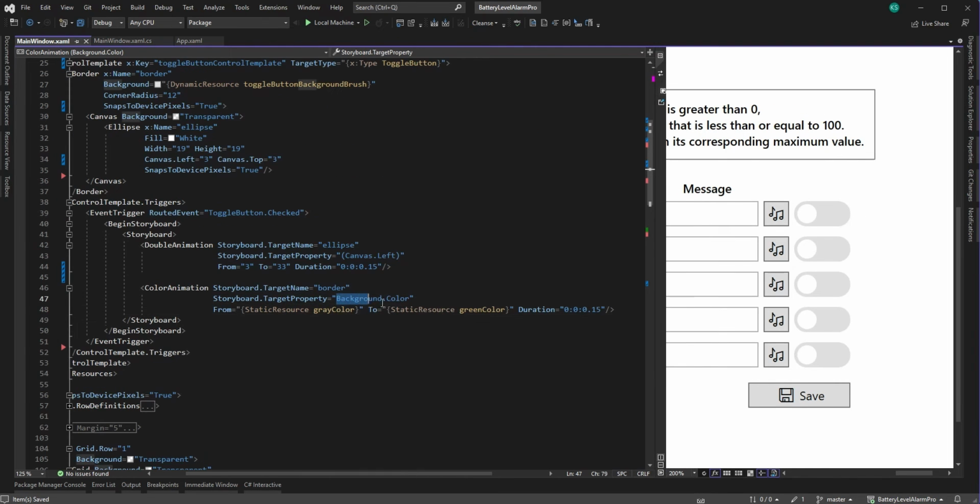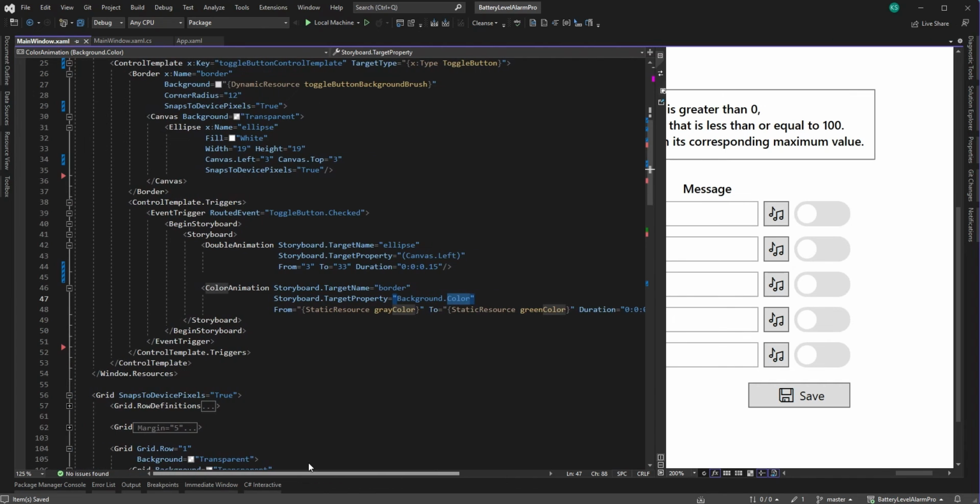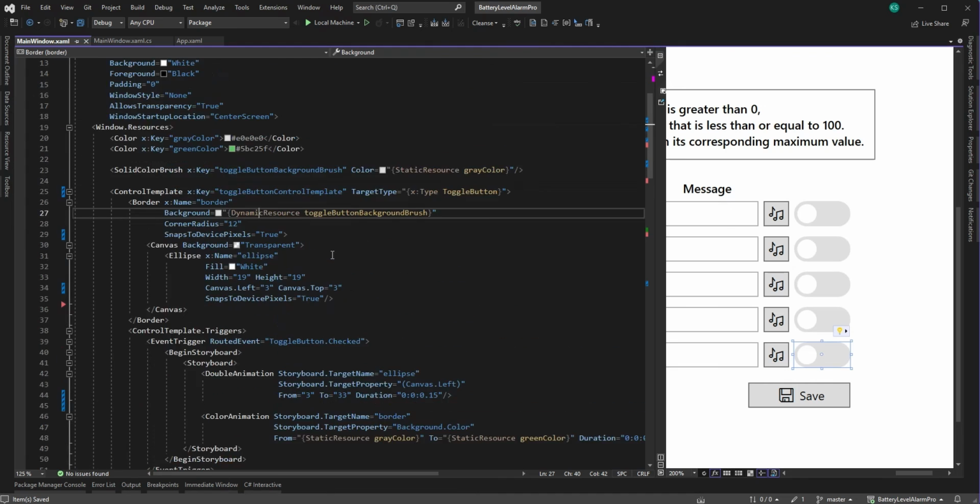Here, the background of the border, we are not changing the color brush object itself, we are changing the property of the color brush, the color value. I think it's not the time to explain why I have defined it as a dynamic resource.